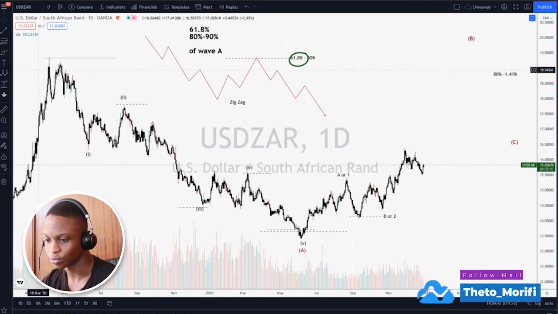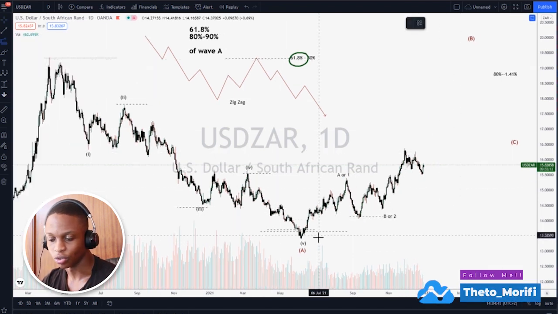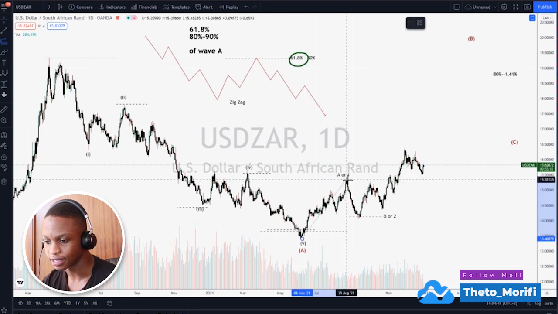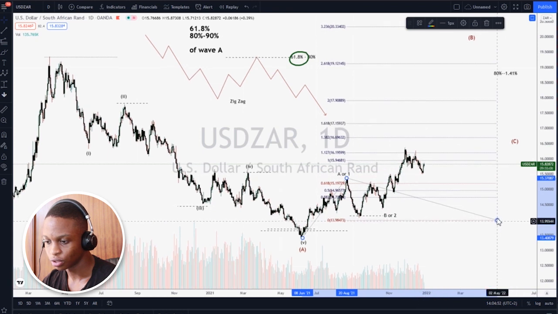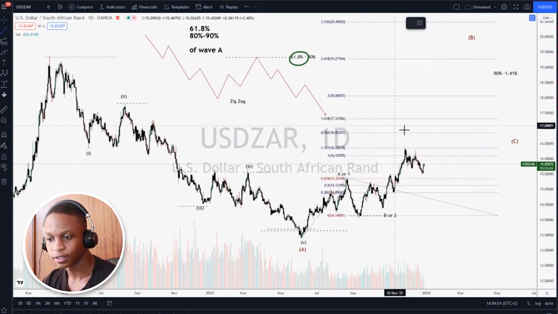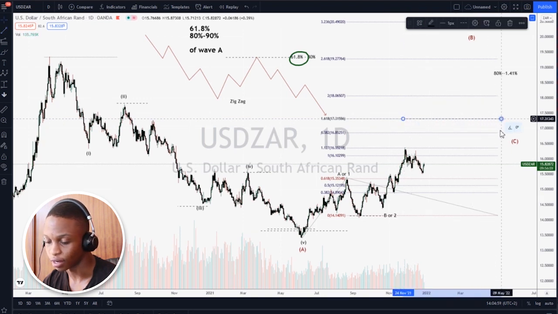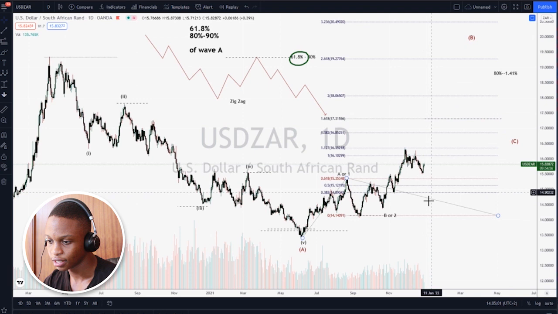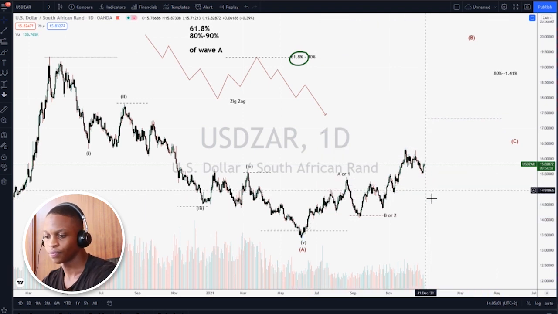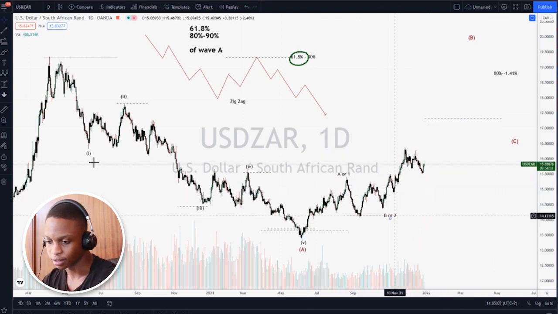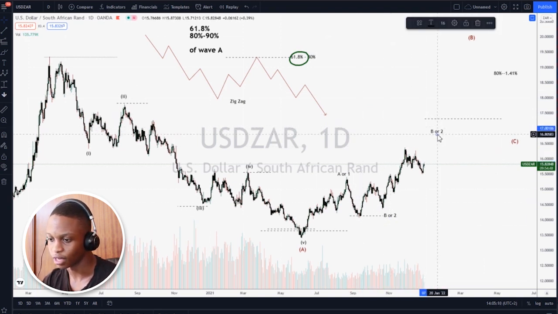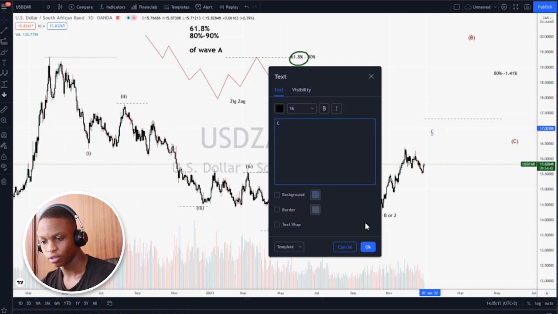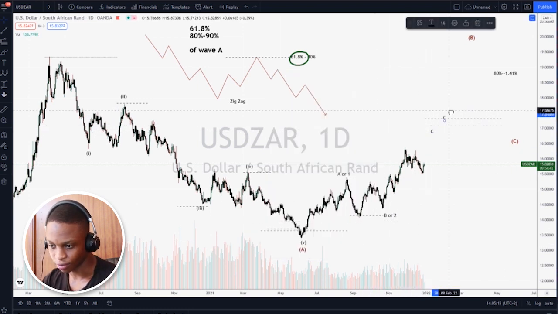Right there. Nice work. So now what we need to do is Fibonacci extend A or 1, B or 2, and identify where the 1.618 extension of wave 1 is. Okay, it's there. And then we're just going to leave that as it is. Now wave C has a 5-wave impulse move, the same as wave 3.